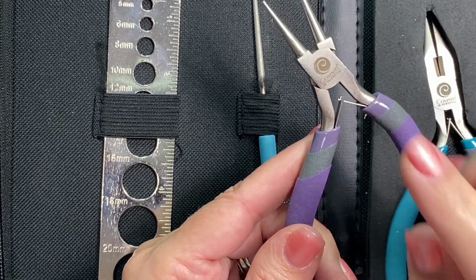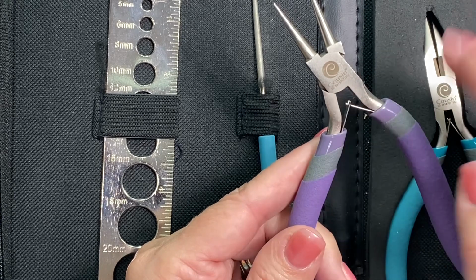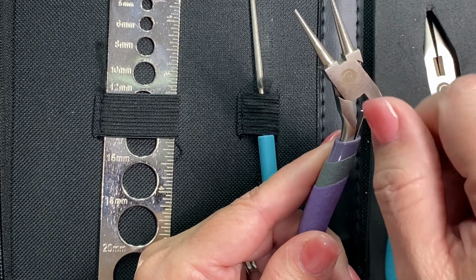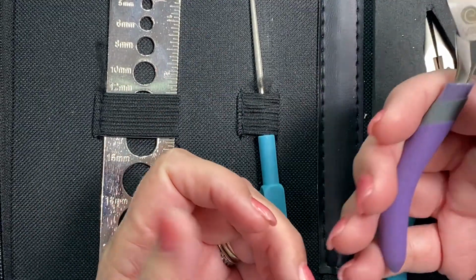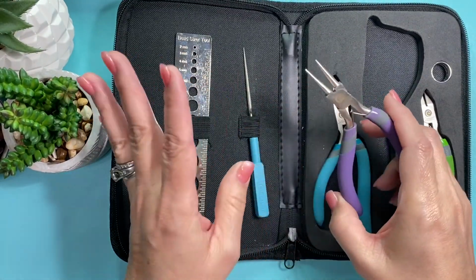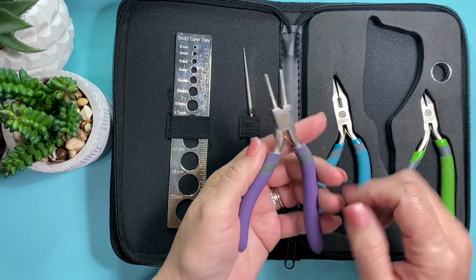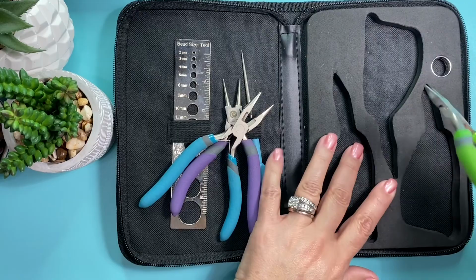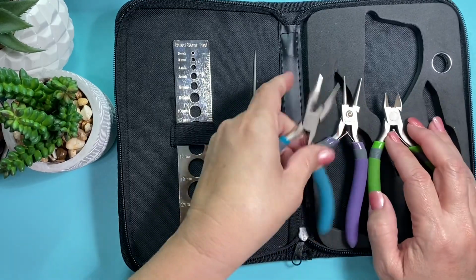These are great. Many professional tool makers are moving towards having this type of spring in the center, or even a screw here where you adjust the tightness of it. And it's just different tools. They're different tools for different people who do different things. But if you're an intermediate to beginner, these are great tools to have. So you have your round nose pliers, you have your chain nose pliers, and you have your cutters.